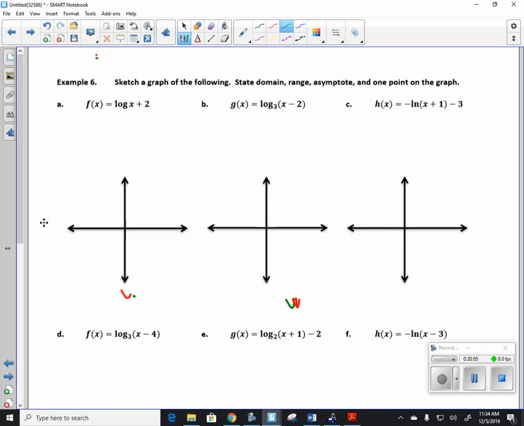So now I'd like to graph logarithmic functions. You know the general shape. Let's discuss the transformations. What is the transformation of the logarithmic function in letter A? What's going to happen to it? Up 2. If I move up 2, does that change the vertical asymptote of the graph at all? It does not change the vertical asymptote. So my vertical asymptote remains at x is equal to 0. The directions state that I should state the domain, the range, the asymptote, and then please put 1 point on the graph as well.